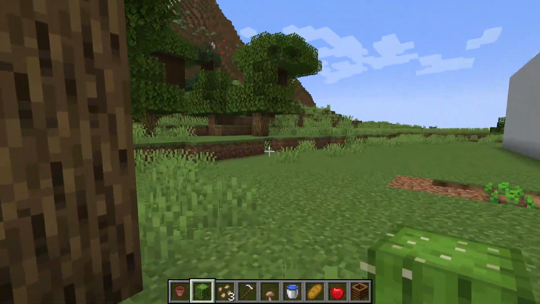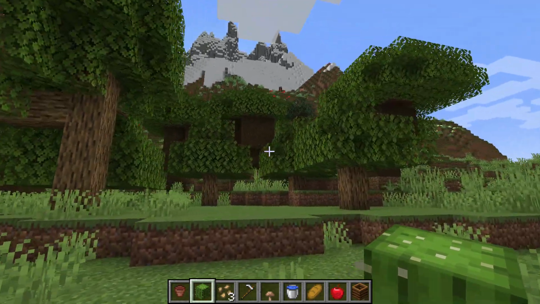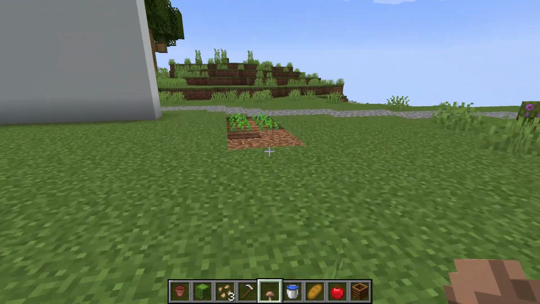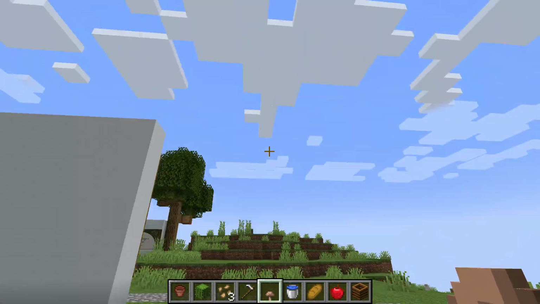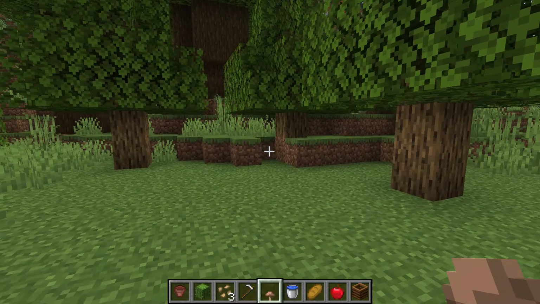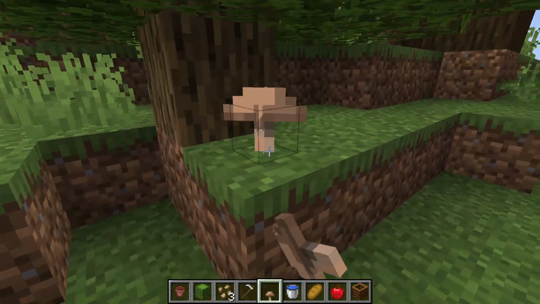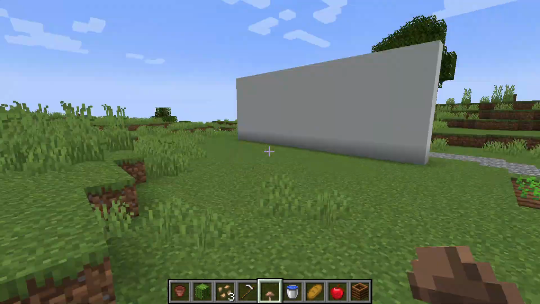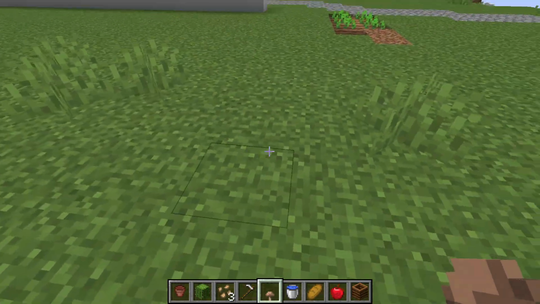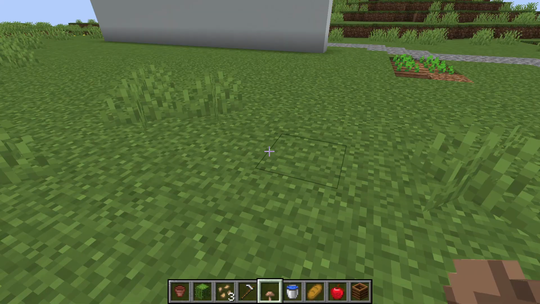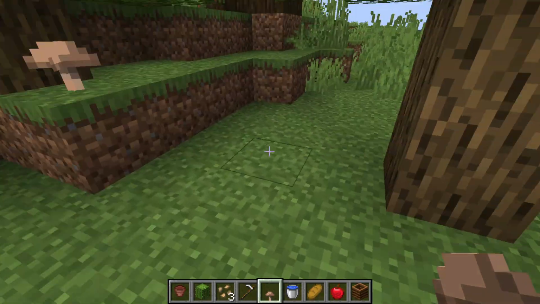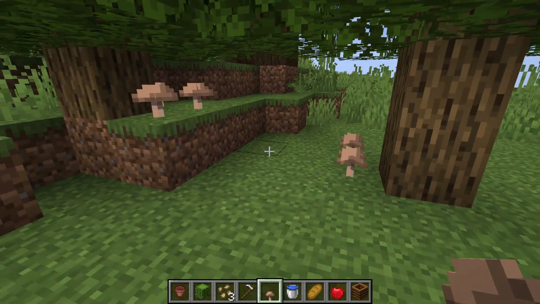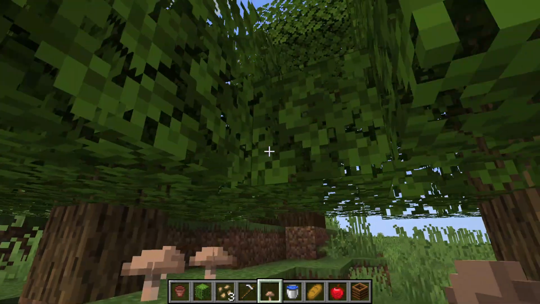Also, you should pay attention to how much sunlight your plants need. Direct sowing is great for plants that need direct sunlight. However, some plants need some indirect sunlight or shade. So over here is a little forest, and as you can see, I can't place these mushrooms directly under the sunlight, but I can place them under these trees. So these mushrooms are an example of real life mushrooms where they need shade to grow, like dark, damp places.